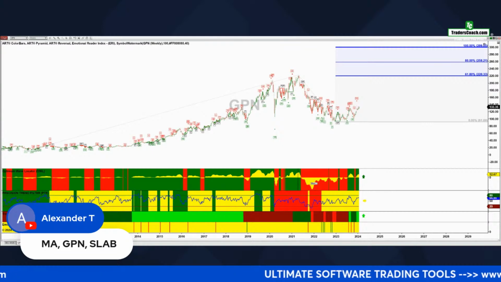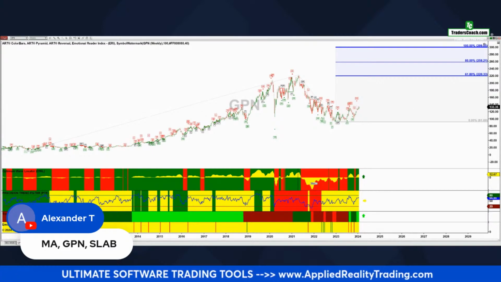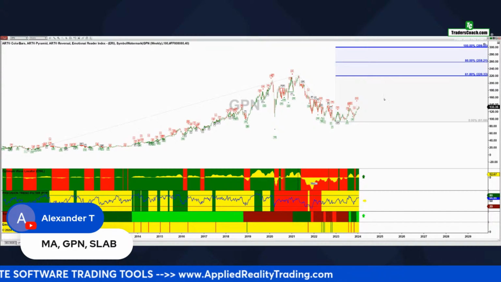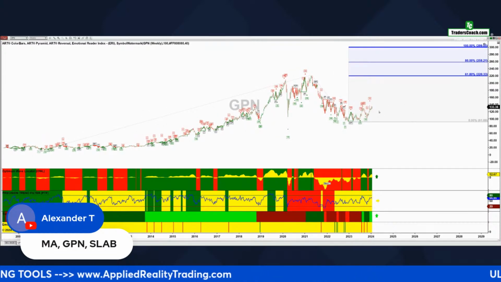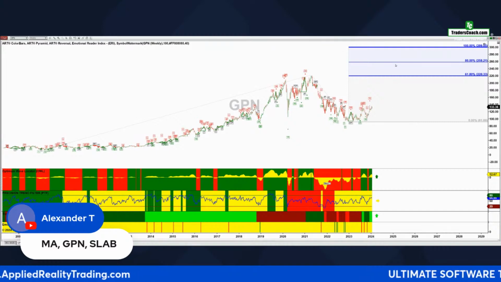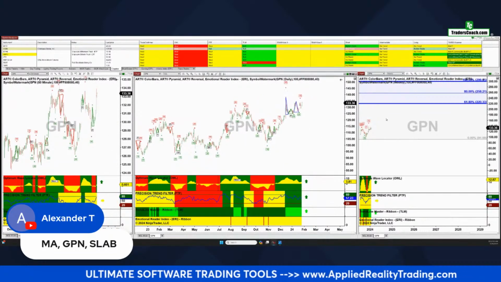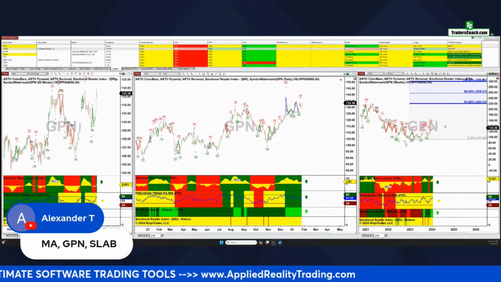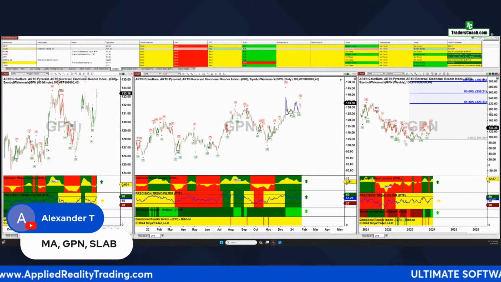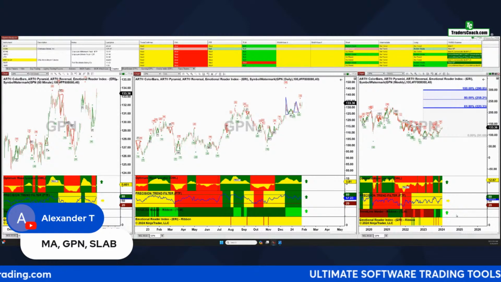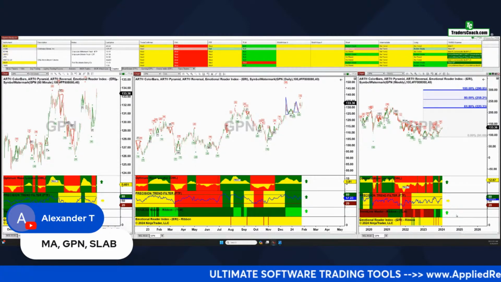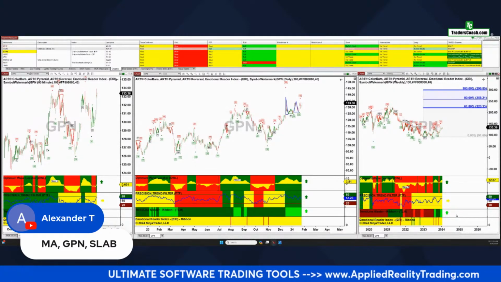No active pyramids to the downside. One early entry pyramid down here because this is an NP. You can take an NP after 4 Ps. So you've got a reason to be in this trade, and you've got just about a 2-to-1 putting you in the target zone here. Looking good. I'm going to put this down as a buy. This is the best one from today. I'm going to put a little star by that one. Again, kind of a long-term trade, but I think it's not going to be as long-term as some of the others that I showed you. So I'm liking that one. Good job on that one.